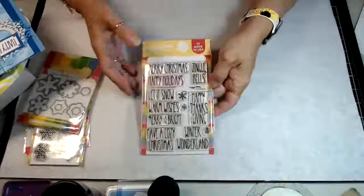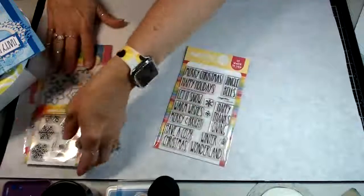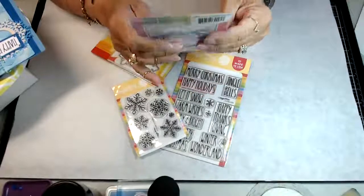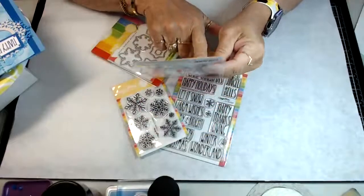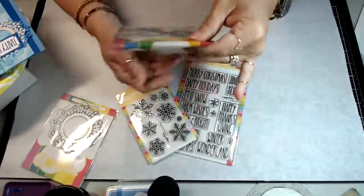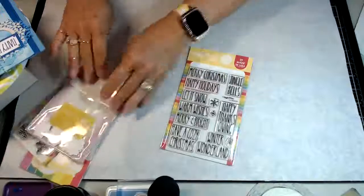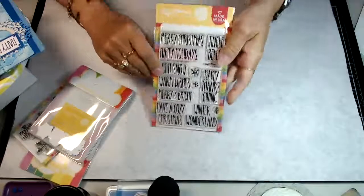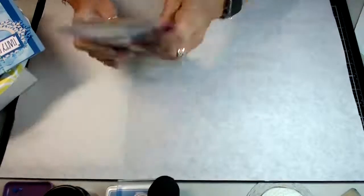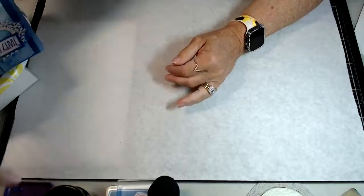And then also this really cool set with Christmas sayings in it. Let me give you exactly what these are, so when you go to order them, you'll know. Okay, so this is the circle snowflake die. And then this is Galina's Snowflakes matching die, and of course the stamp set. And then this, I believe, is Cozy Holiday Sentiments. So that's the name of this set. All right, so that's the products that I used from Waffle Flower.